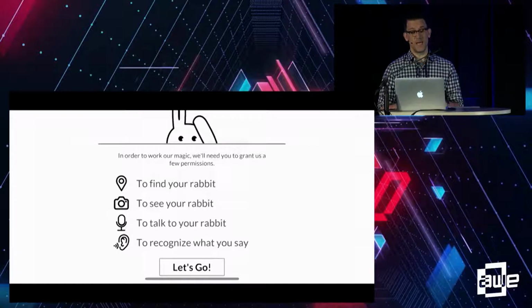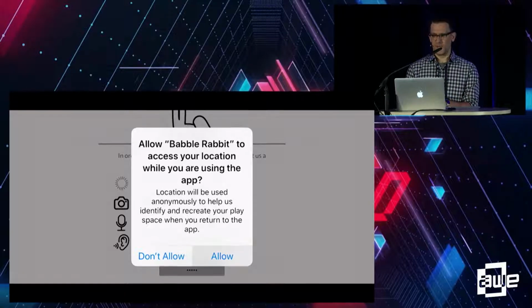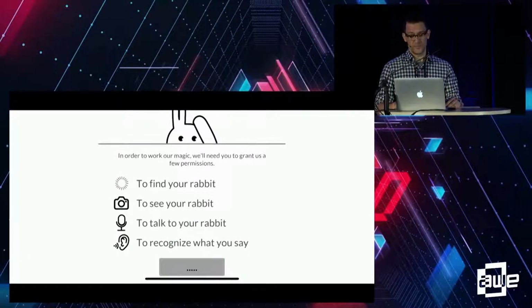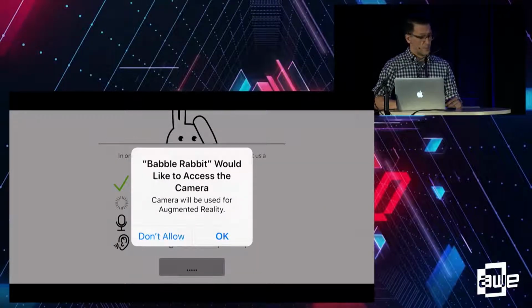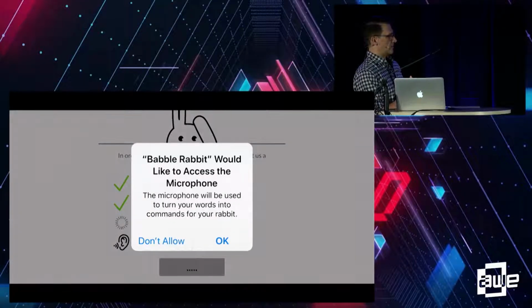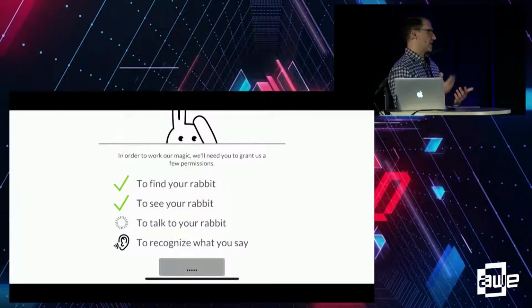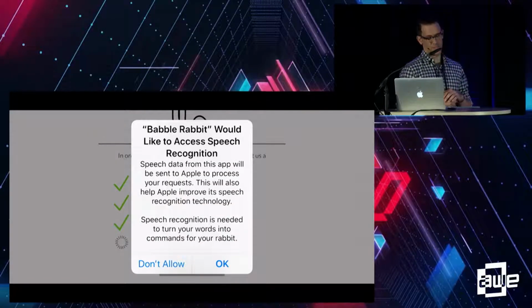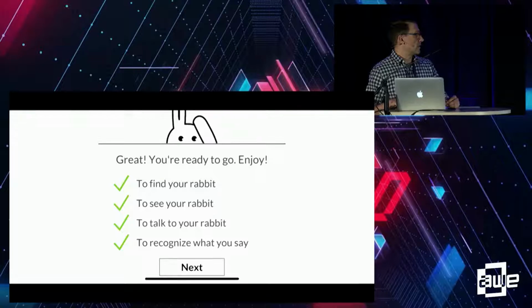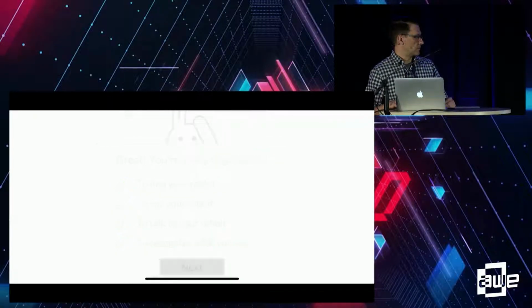We got some feedback that was overwhelming for users. We have quite a number of permissions that we need in this application, as you can see. We also felt that it could be a barrier to repeat play. So we came up with a guided experience that gives us a little more control over the messaging and lets us guide the player through it and bring them back if they decide to skip something.